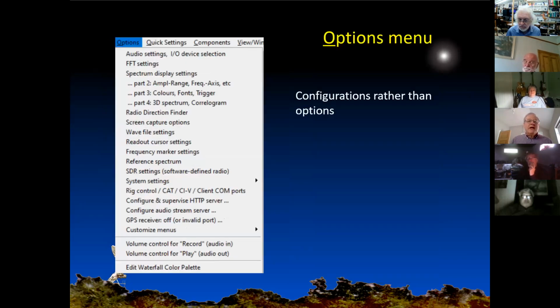Right, into the options menu section. This gives you access to the various configuration scripts. We've already had a look at the audio settings and the FFT settings.